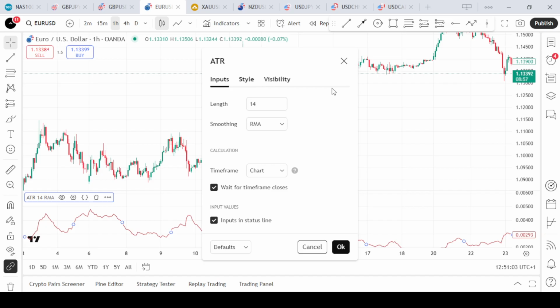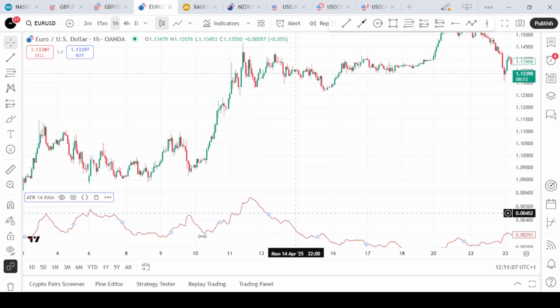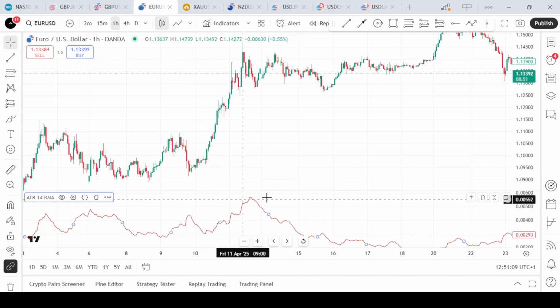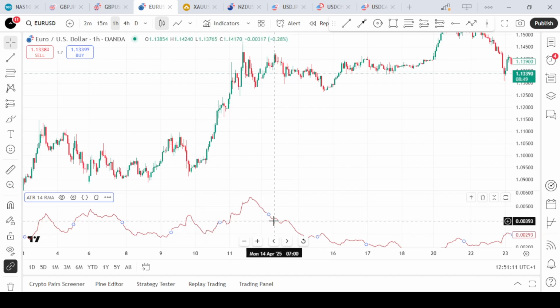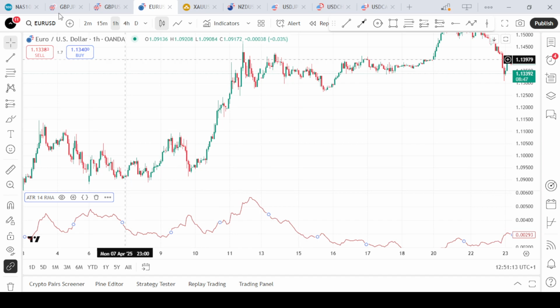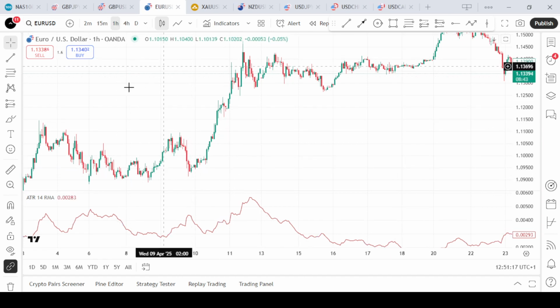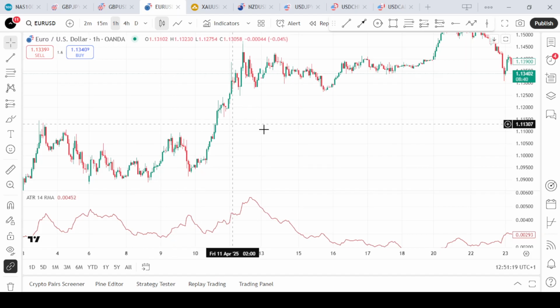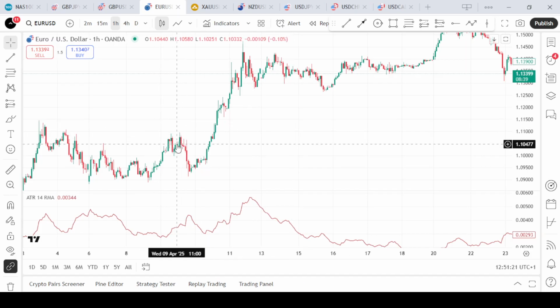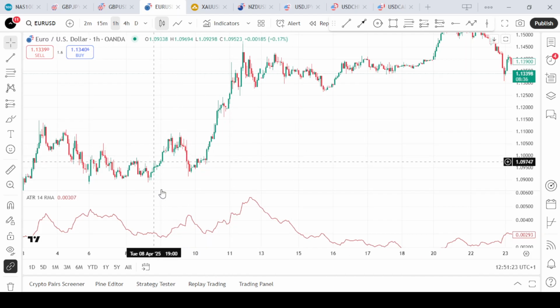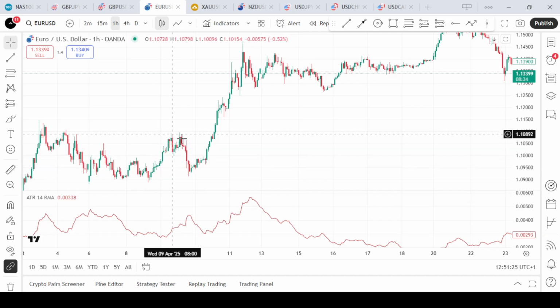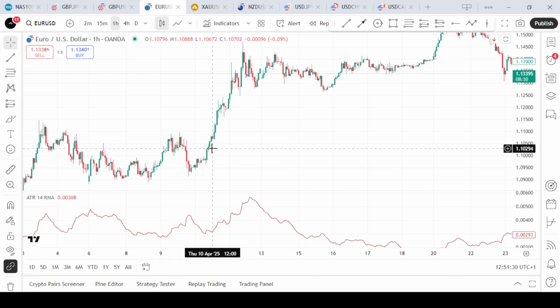Now, the ATR line is displayed. It displays the average price movement over a selected period. These lines will show the average price movement over this 1 hour period. This is the selected movement in this 1 hour period. It will give you a clear picture of the market activity. You can notice that when price went to the upside and came back down, the ATR did the same thing. So it moves with the market.